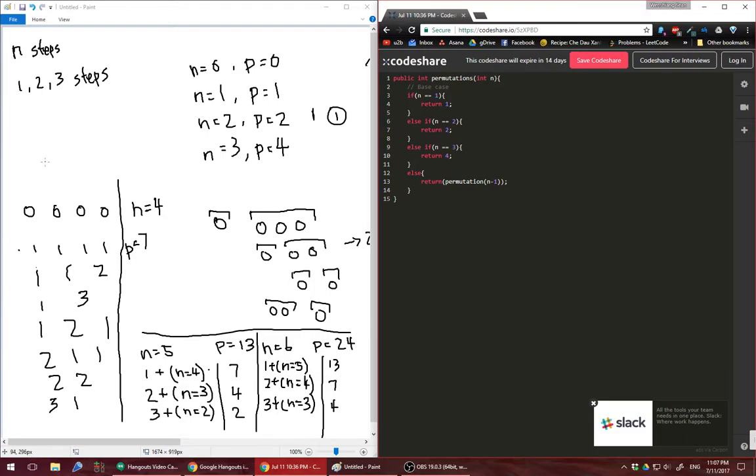And what you're essentially doing for 4 is 1 plus n equals 3, 1 plus n equals 2, and then 2 plus n equals 2, and then 3 plus n equals 1.